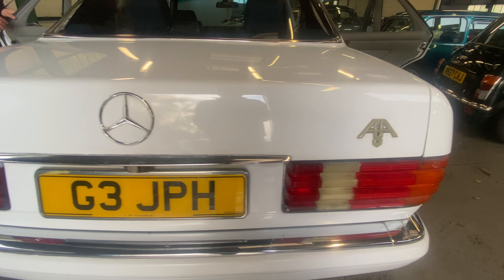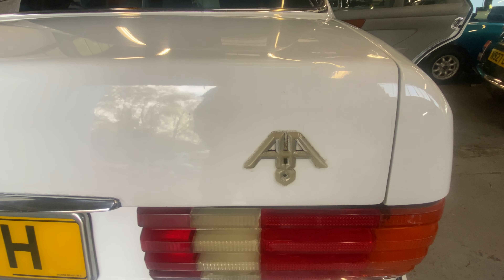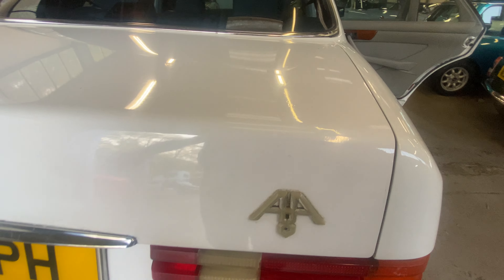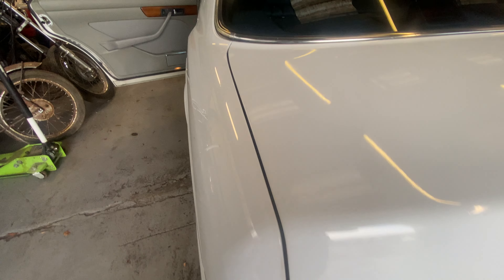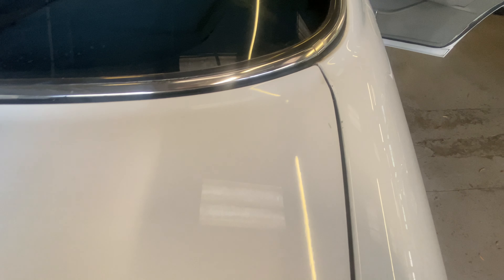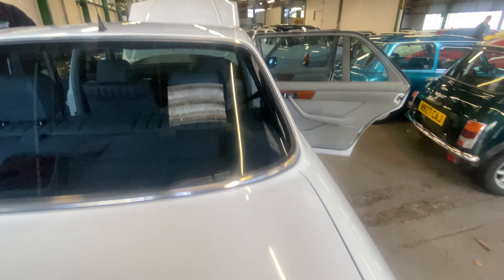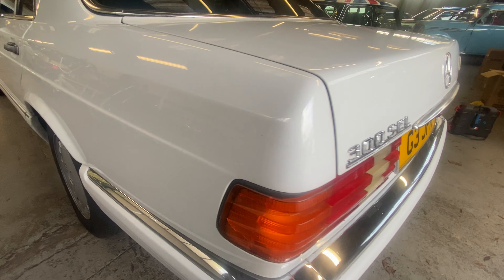You can see where it's been touched in over the years — had the odd little touch-in here and there. It comes with that private registration plate. Got a funny badge on the back there — I don't think I've ever seen that before. Not sure exactly what that is — somebody will tell us. Coming across the bootlid, it's all nice and straight — a few little paint flakes, stone chips and little scratches here and there, no real delamination on the rear window, which is quite common for these old Mercs.